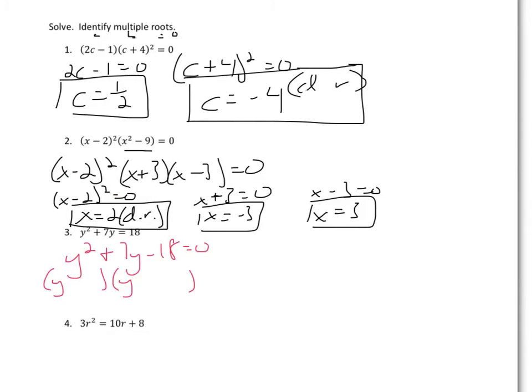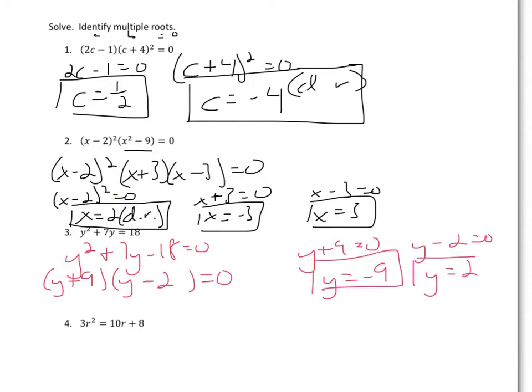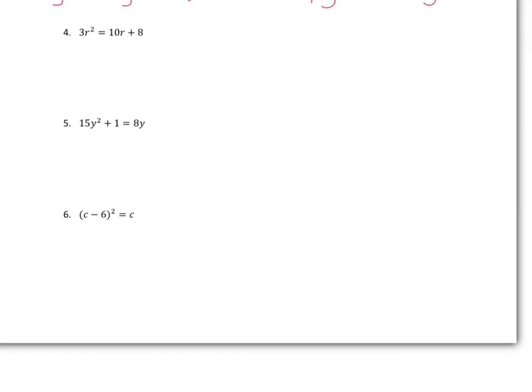Since it's going to be -18, you know you have one plus and one minus. Since 7, we know that things that multiply to 18 are 1 and 18, 9 and 2. 9 and 2 are going to make the most sense, so you want to pick the bigger one to go with the positive number because we want 9 minus 2, not 2 minus 9. There's 9, there's the 2. So when you set both equal to 0, you have y plus 9 equals 0, y minus 2 equals 0, so y equals -9 or y equals 2. Those are the two answers. No double roots involved.